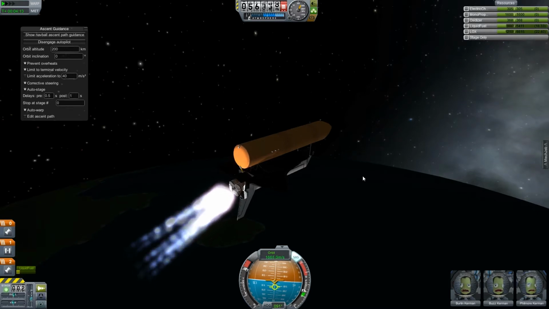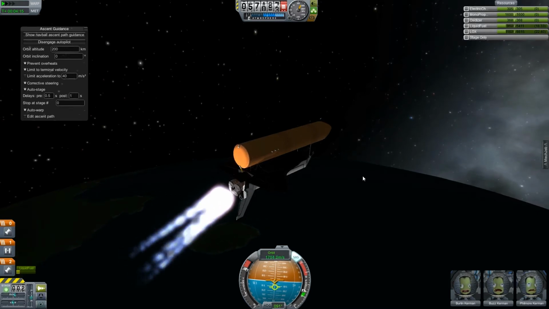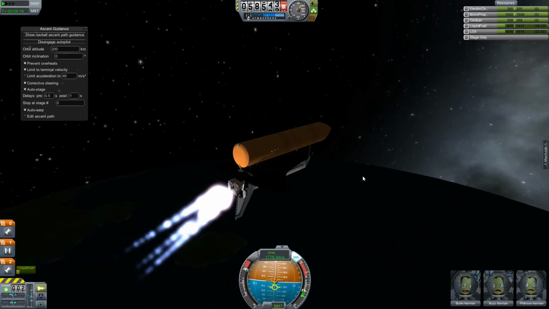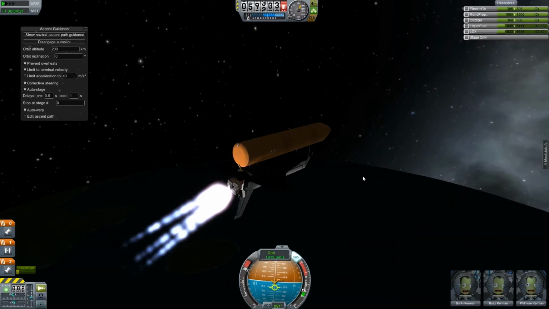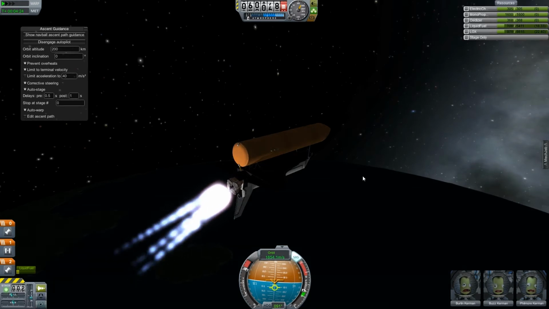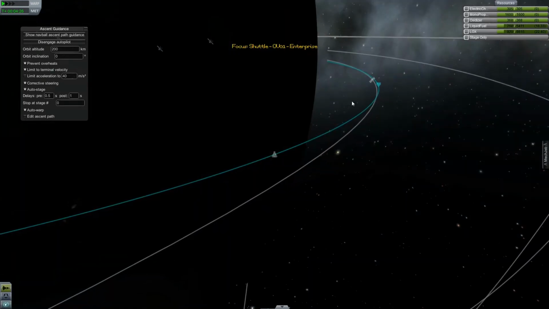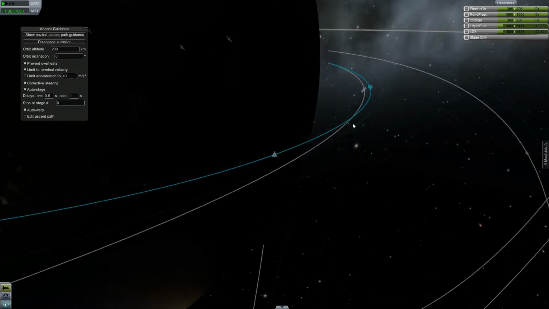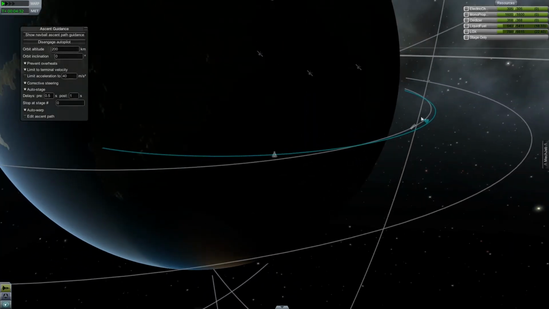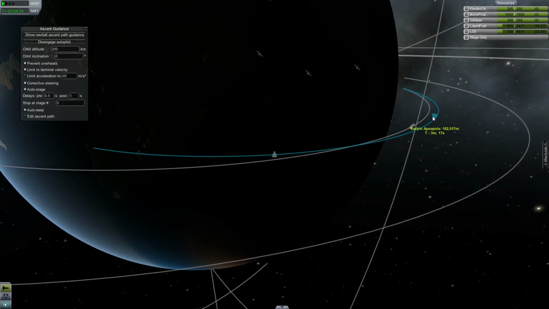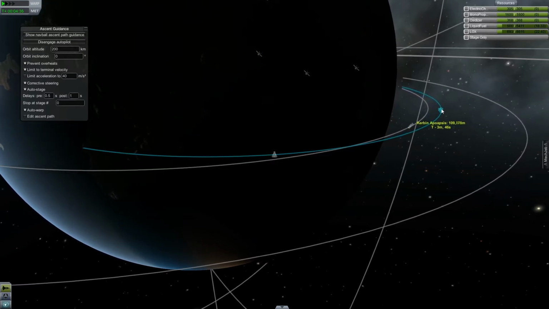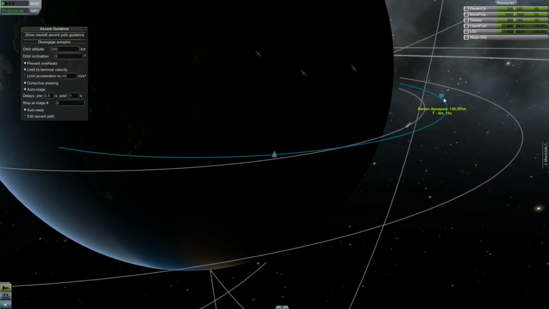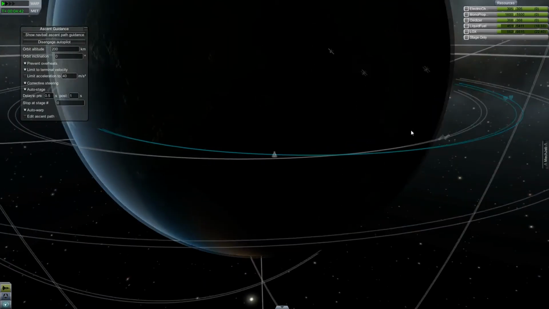Now, the actual space shuttle had a pretty limited range in terms of orbits that it could do as well, just due to how much fuel it could actually carry. So I don't know what sort of orbit we're going to get out of this thing. That might not have even been the best flight plan either, you know. I don't really know what the optimal shuttle flight plan is going to be. Now, returning back home is going to be a little bit harder. I'm not great at landing things safely.